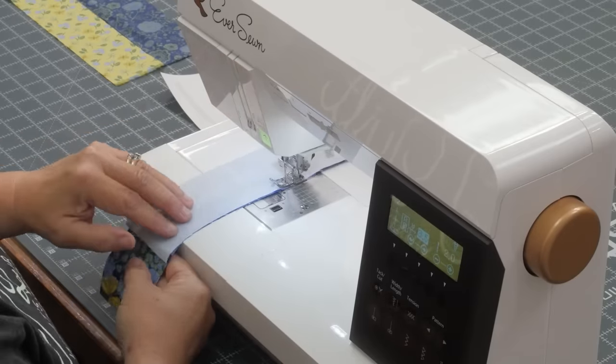All right, so now you know how to make a Lone Star quilt. We went over a bunch of things today. We went over borders a little bit. You can put one border on, you can put as many borders as you like. If you want your quilt to get larger, just keep adding borders.